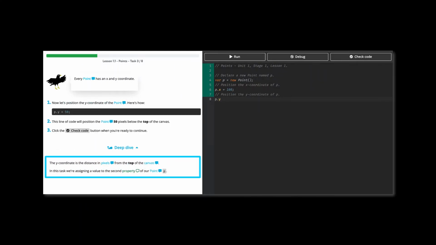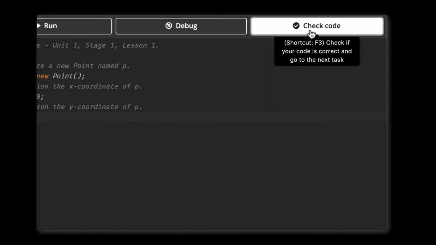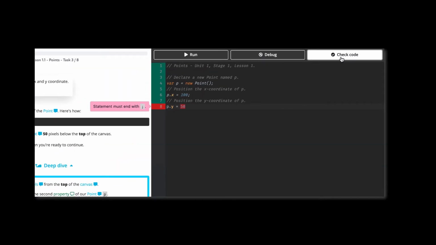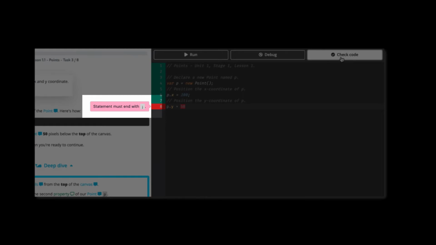After a student writes a line of code into the code editor, based on the action listed in the To-Do section on the left, they are then prompted to click the Check Code button. If the code is incorrect, they will receive a friendly error message like we're seeing here. This is another key innovation that enhances the learning experience.